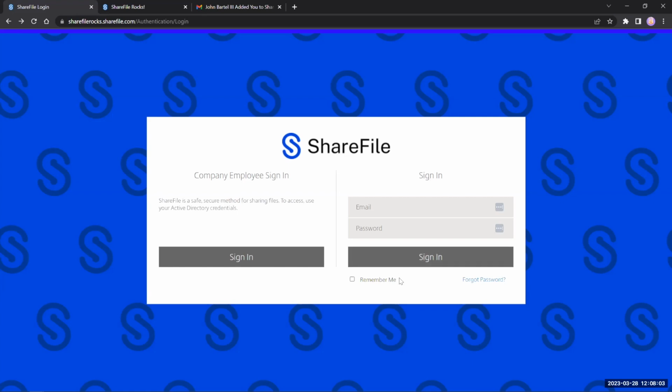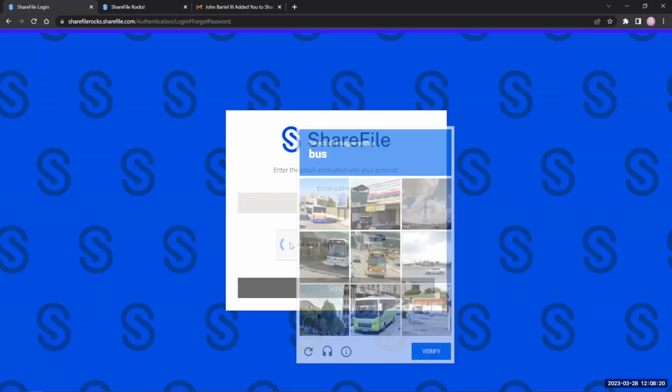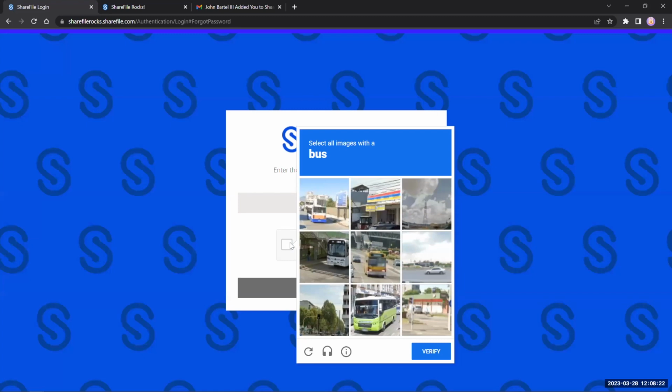But below, if you did forget your password, say it's been a while, or you got the account and you haven't logged in, maybe it was in the past week or so, you do have the forgot password link down here. And if you click that, it's going to simply ask for your email address. You do have a reCAPTCHA. We know we love these, right? It's basically a robot asking you if you're not a robot.